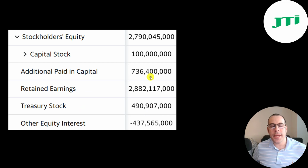This is the equity section of their balance sheet. They have nearly 3 trillion yen of equity. They generated nearly 3 trillion yen from running their business, so you can see how profitable this business is. And retained earnings is a sum of all your net incomes minus the dividends you paid out. So this is after all the dividends they paid out. They're still so profitable. And they raised 736 billion yen from selling their business.